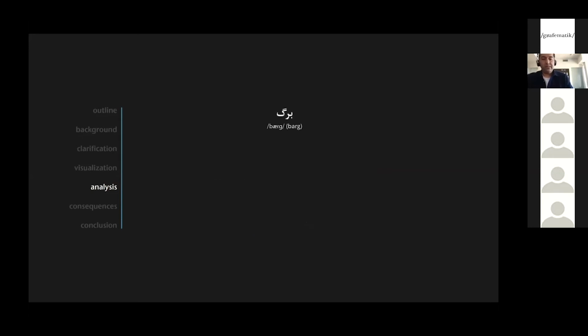I am using an example to demonstrate a real-life situation. The Persian word "barg", meaning leaf, has a CVCC structure. A grade 1 student should write this word as B plus zabar plus re plus sukun plus qaf. And it looks like this in Persian.